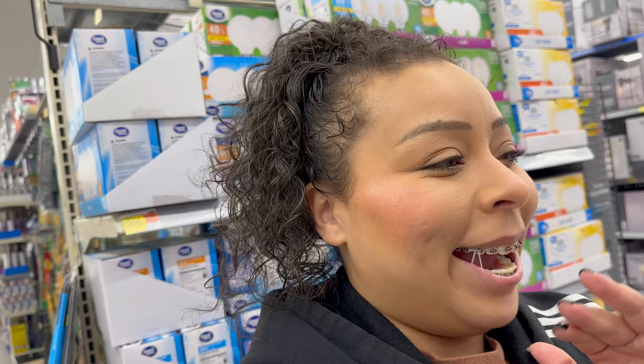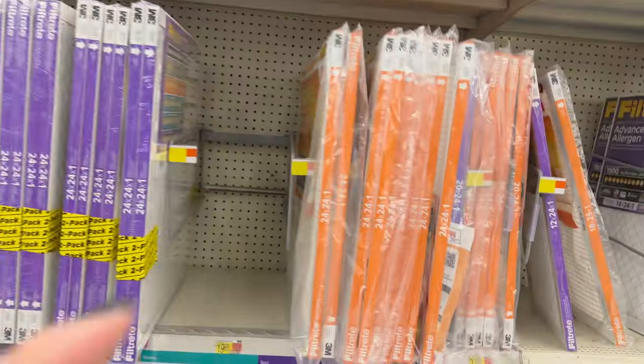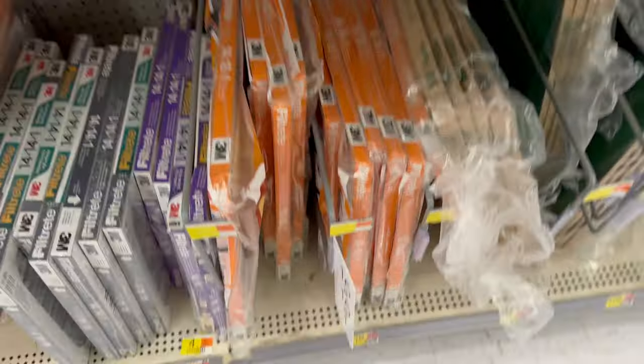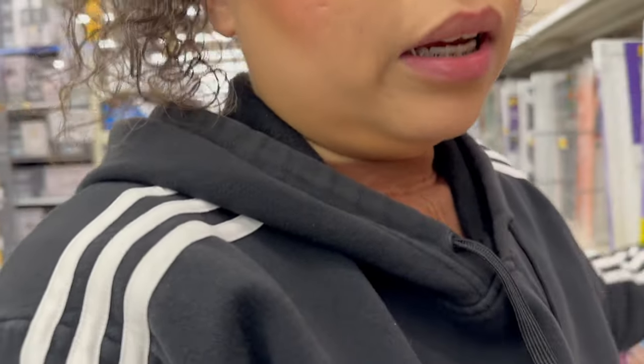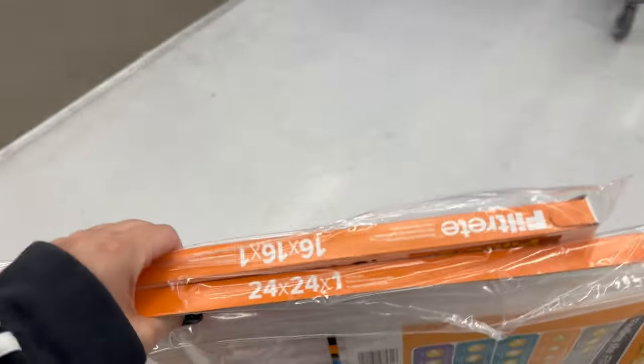You guys, I'm so excited. For once, I come to Walmart and they have every single one of these air filters that I need. Oh my gosh, they never have both at the same time. I'm so thankful. Right here, 16 by 16. Very odd sizes for my house. I have a 24 by 24 and a 16 by 16. So glad. But dang, in these other sizes, they have these two packs. I wonder how much this two pack is. I bet that one's expensive. Let me see, it's 18 for one, 30. These are what I have. Yeah, I think I'll just stick to this one. It's gonna be cheaper.